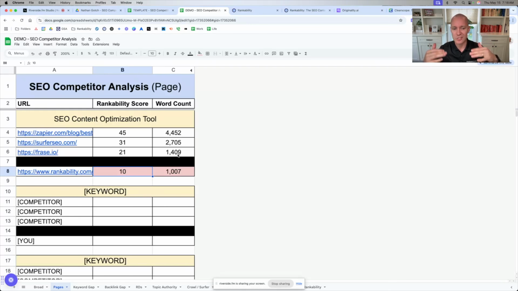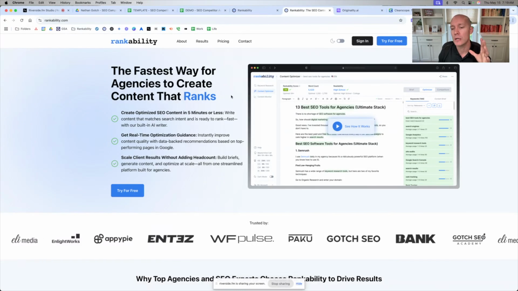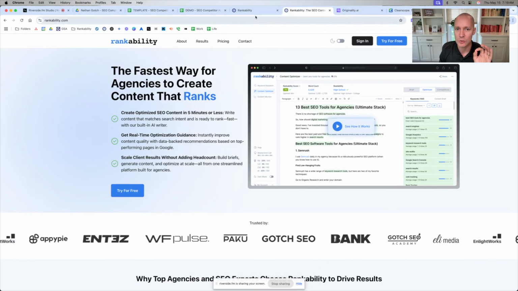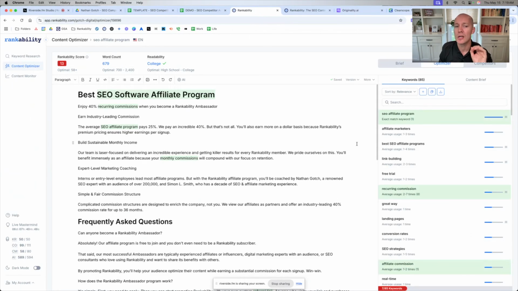So we can already see that there's a gap just looking purely from quantitative analysis, not even looking at the quality of these pages. The next thing you're going to do is measure on-page SEO, like the very basics of on-page SEO. What you're doing here with Rankability is what I would consider more advanced content optimization, but there is some basic level on-page SEO that you do have to do.